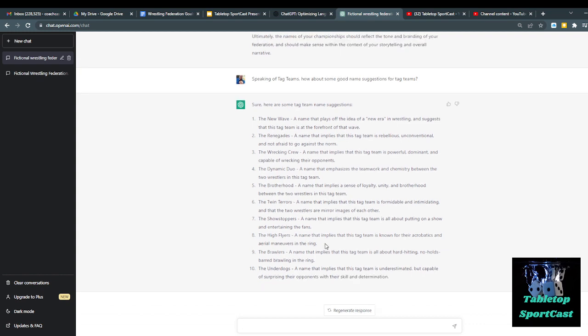I've noticed this a little bit with ChatGPT, if you don't give it more specific information about how many you want, it's going to kind of default towards 10. I wanted to develop the idea of like the high flyer a little bit, so let's maybe even talk about this tag team. I like the idea of a tag team of high flyers, but want a more original name for this team. Suggestions?